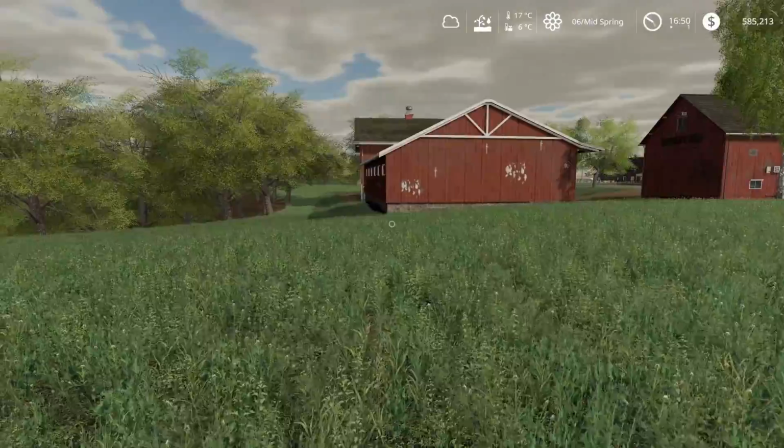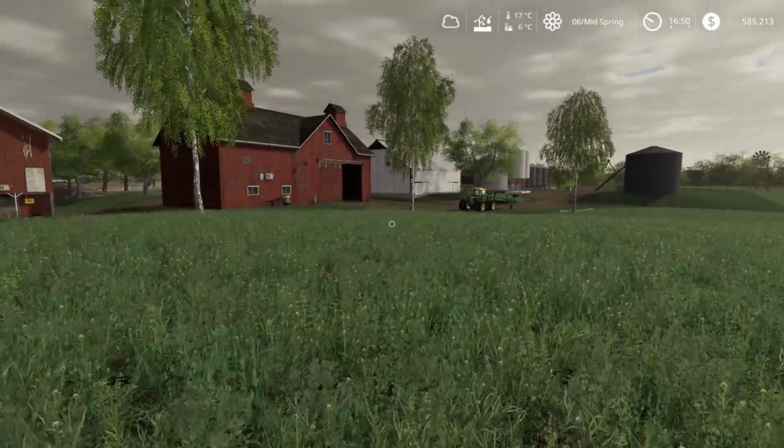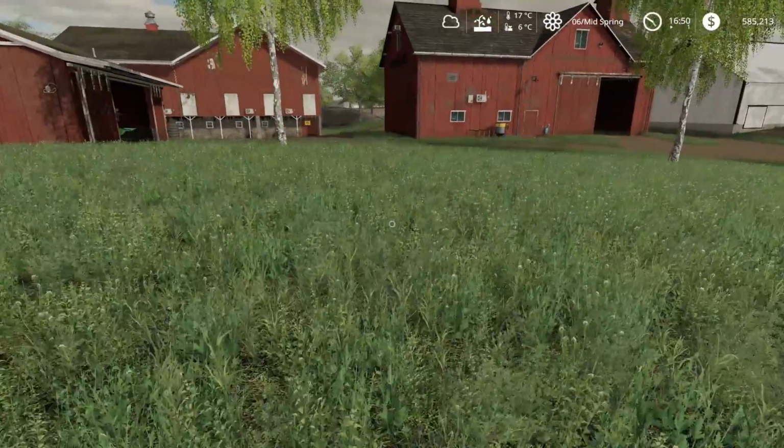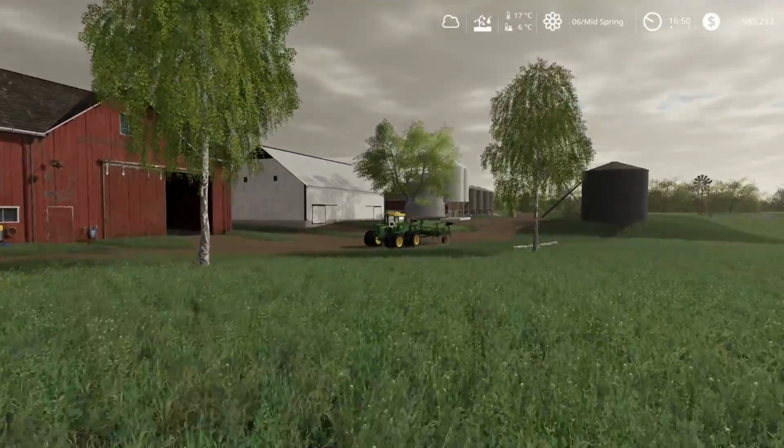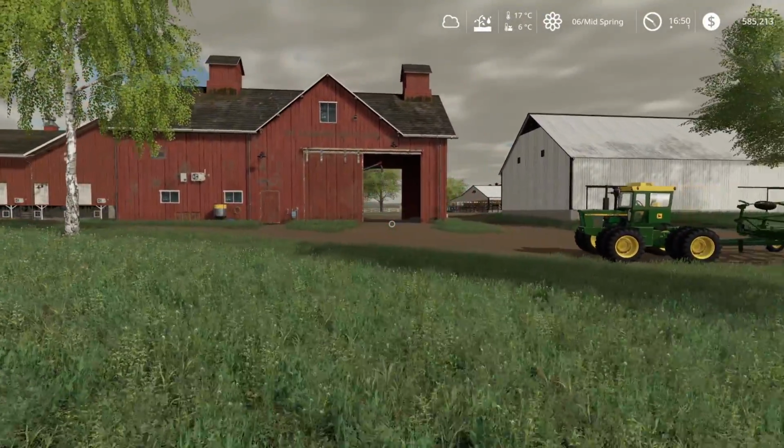I'll have to go take a look around. Buildings look pretty good down here. Love this farm so far. Things are looking great around here. We need to get some cattle going. Definitely need to get some cattle going. We need to get that auction up and operational. We'll see what we can do with this. Make some decent cash. Pretty excited about this.